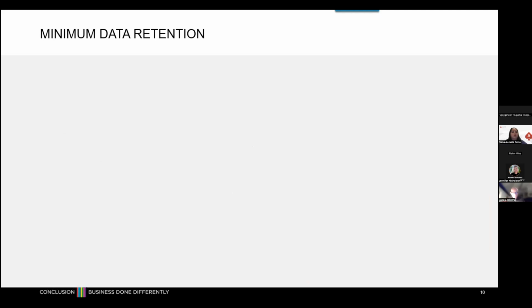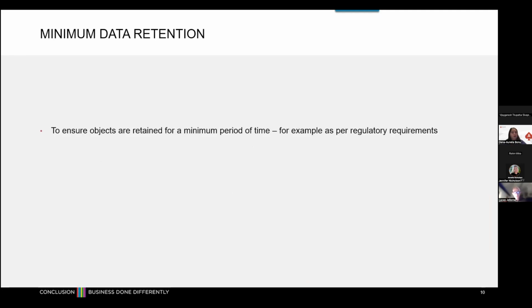So you may have to deal with specific rules regarding data retention. You may have to save invoices for 7 years. You may have to retain your tax forms for 10 years. You may have specific rules that state that data cannot be deleted before a certain moment in time. And this is something that Oracle OCI Object Storage can automatically do for you.